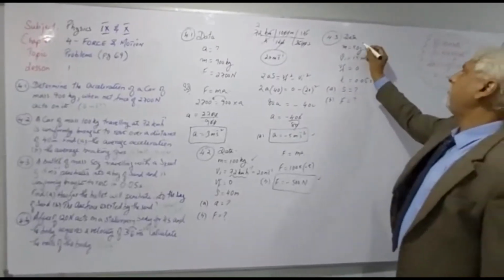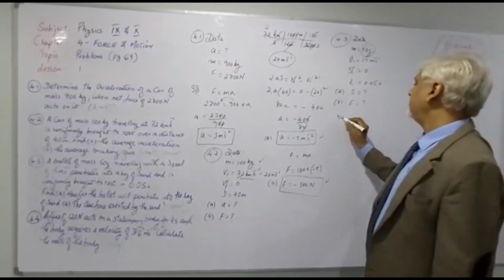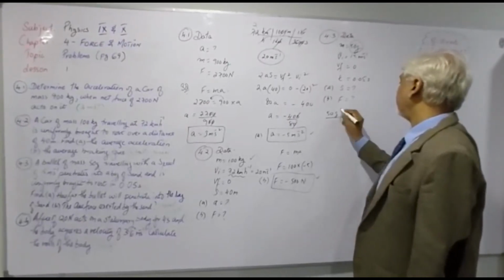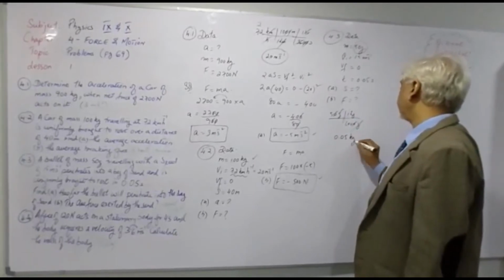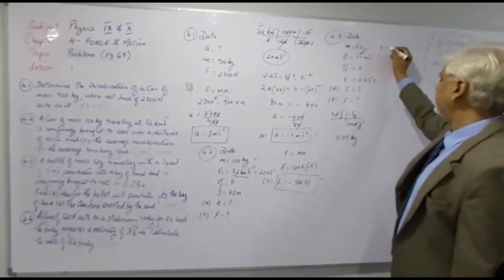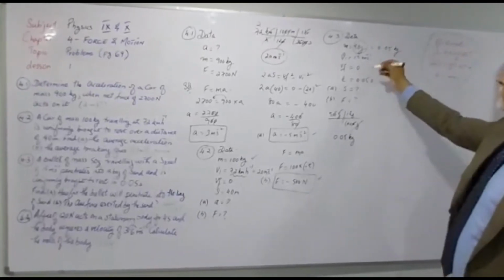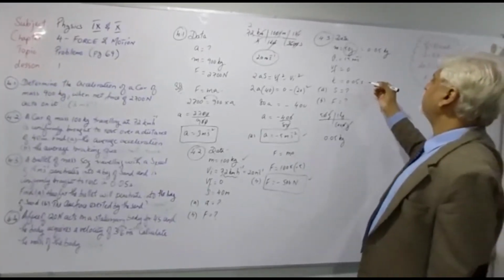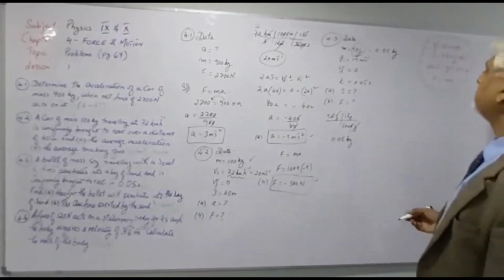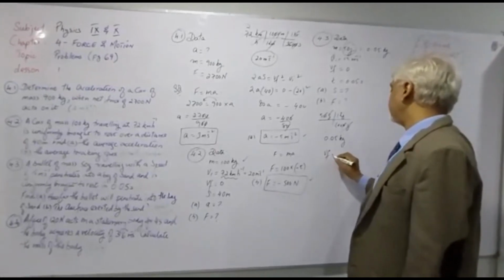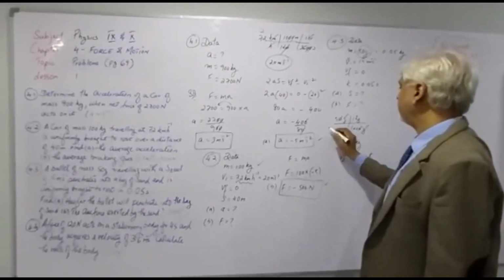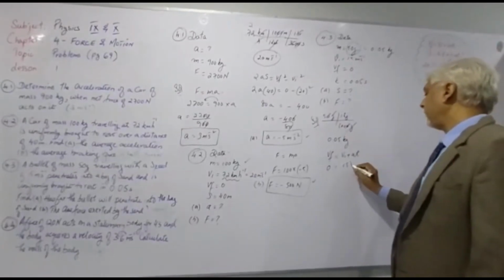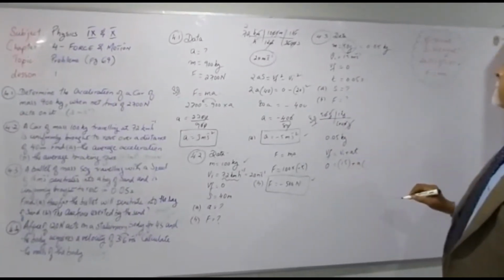The mass is given to us in grams. We need to convert this into kilograms. First thing we'll do is change 50 grams into kilograms. 1 kilogram is equal to 1000 grams. Gram and gram will cancel, zeros cancel, so you have 0.05 kilograms. 5 divided by 100 will give you 0.05 kilograms. Now the rest of the units are okay. In order to find s, time is also known to us, but acceleration is not known, so we need to find the acceleration first. So let's use the formula Vf is equal to Vi plus at. Final velocity is 0, initial velocity is 15, acceleration is not known to us, time is 0.05.